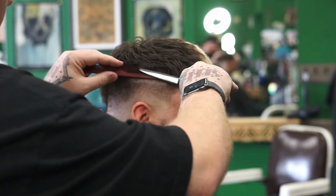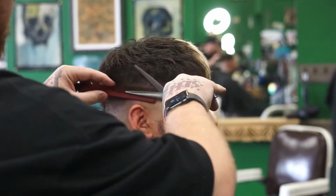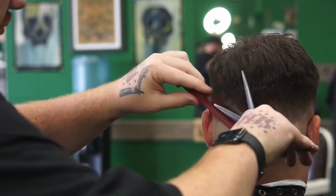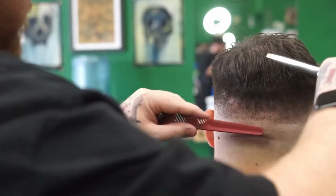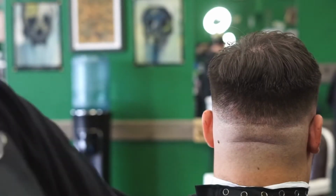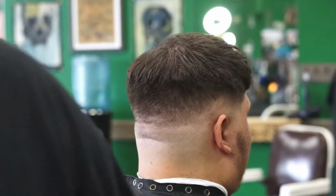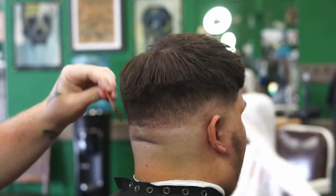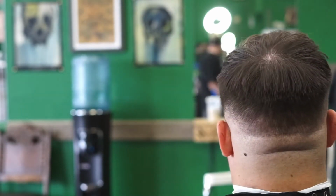Shear over comb with the Hanzos. Like I said, these chunkers are nuts. They take out so much hair, but they're sick because if you know how to use them, they blend like crazy and they add amazing texture.